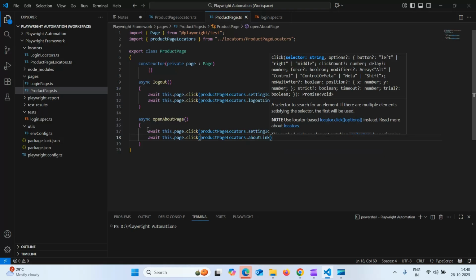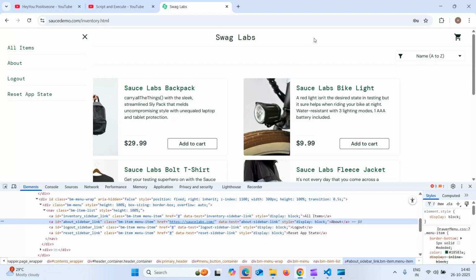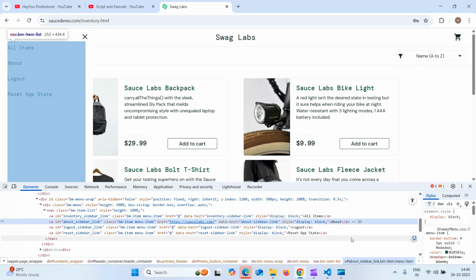So now we need to create a spec file. In order to validate all the product page related functionality, we'll create a product page spec file.